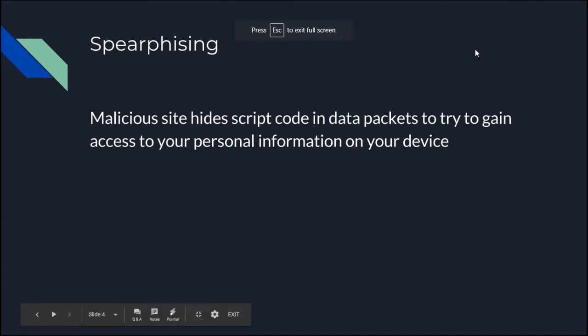So I'm going to talk about a couple different types of malware attacks, and one of them is spear phishing. So when you try to access a website that may be running an outdated version of Windows Explorer or doesn't have proper certification, their connection is not secure. Usually you'll see SSL next to the HTTP URL.